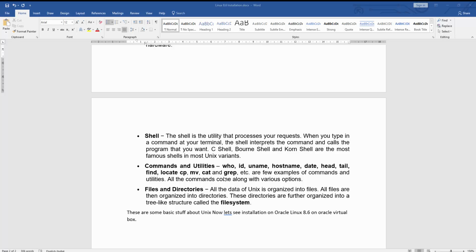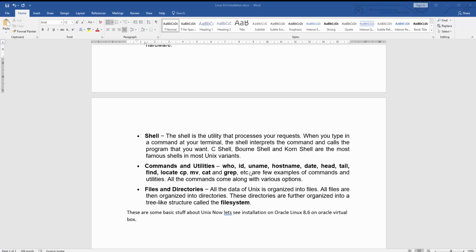Cat is used to read files. Once we do a cat of a text file, it will simply throw the output on the display of your monitor. Grep is like a filtering command which can be used with any of these commands like head, tail, find, locate, cat, mv, cp.